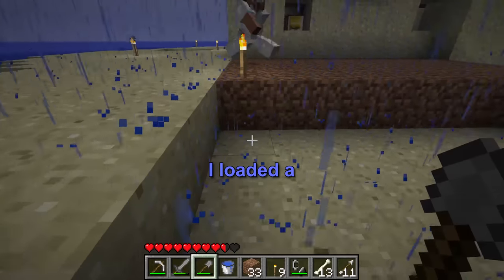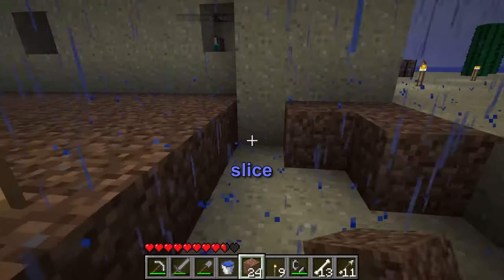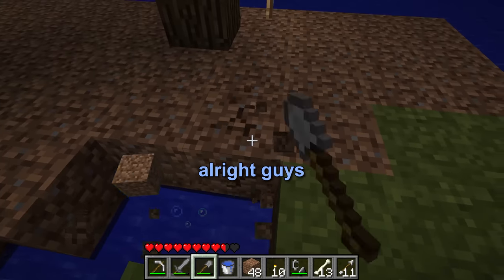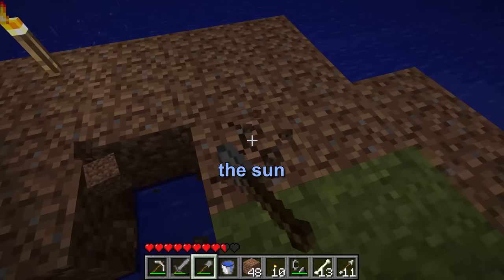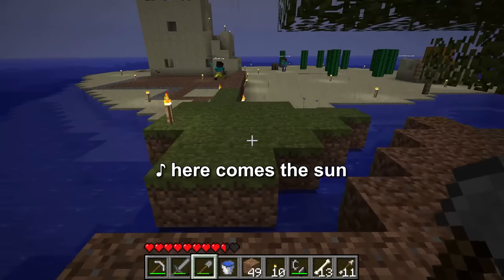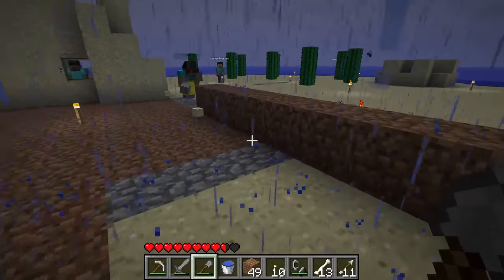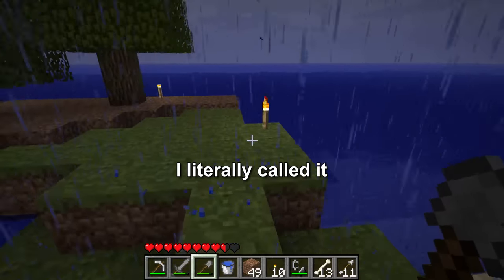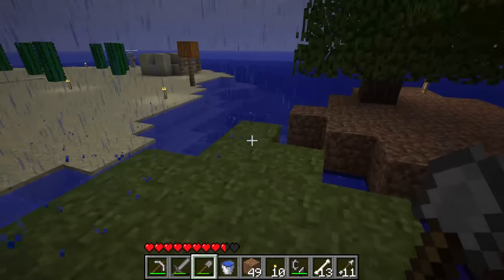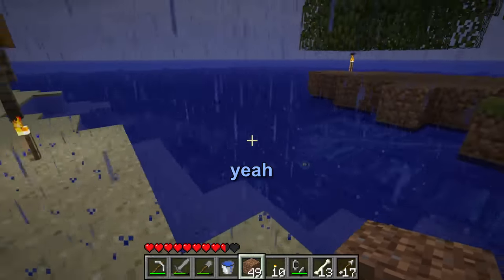All right. I loaded a double bow, and I'm going to take 2-1. Nice, slice the pressure. I'm going out in the rain so it doesn't hurt as much. All right, guys. I'm going to summon the sun. Oh, sorry. Is it going to be... Ooh. Here comes the sun. Doo-doo-doo-doo. Wow, I knew it. I literally called it. You're no fun. Logan shoots planks? Yeah. No, okay.